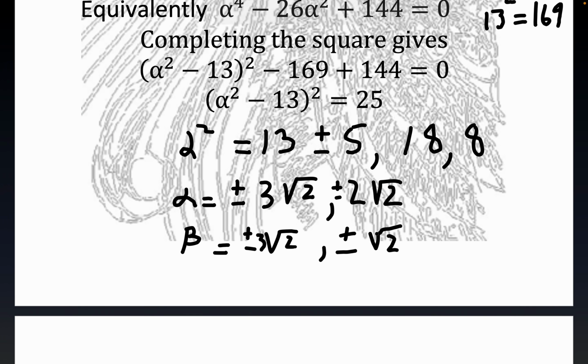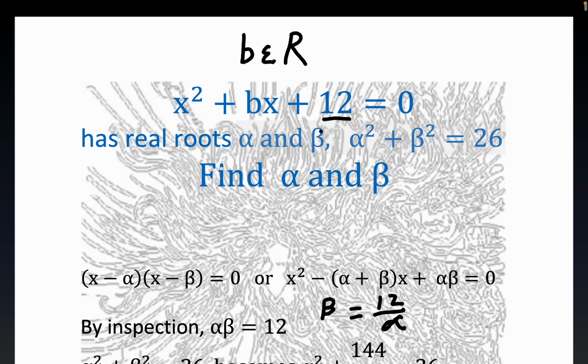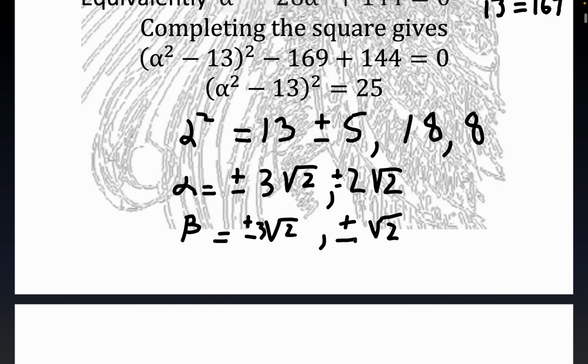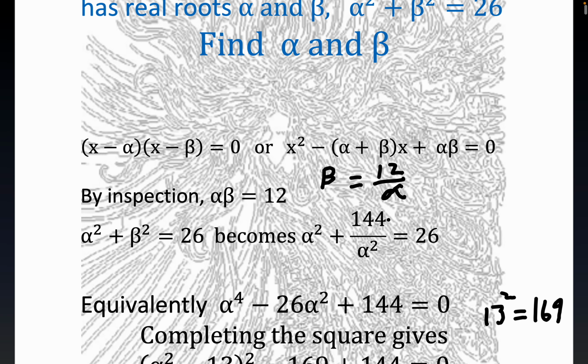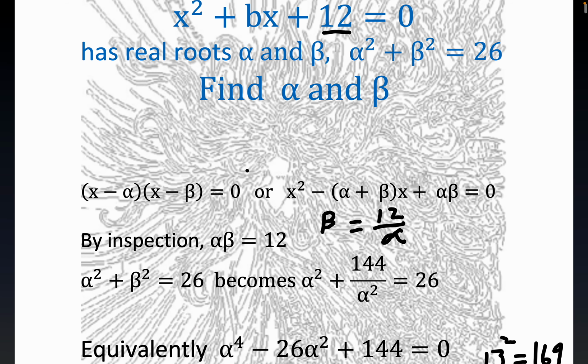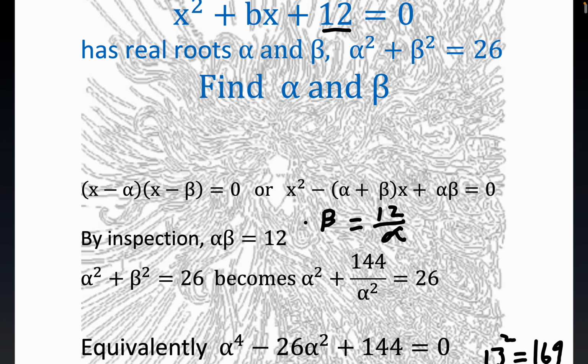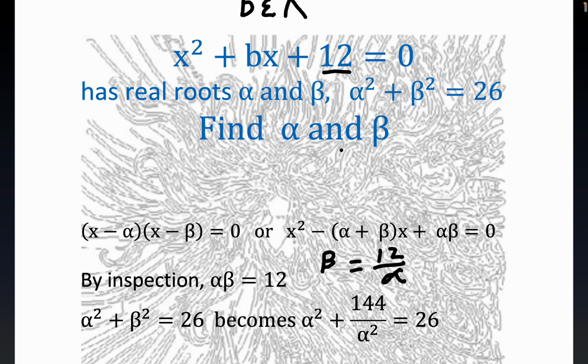It may seem like more than you would think, but it's what you would expect since we don't know what B is. B could be any real number. If B were a known value, we would get just 4 plus and minus values. Here we're getting 8 plus and minus values because we don't know what B is. Also notice we never really had to know what B was, but if you must know, B would come out to be the sum of alpha and beta. So let me just write that in.